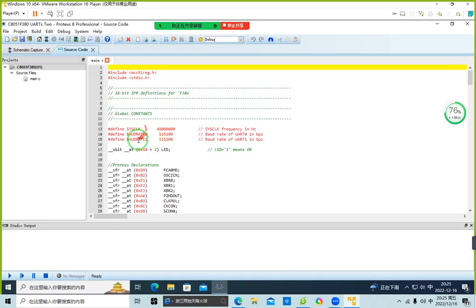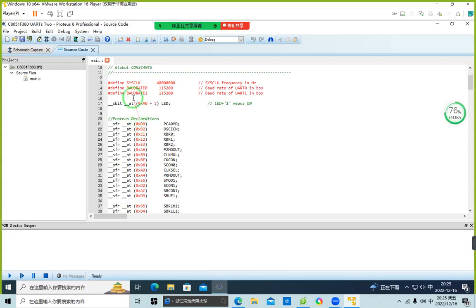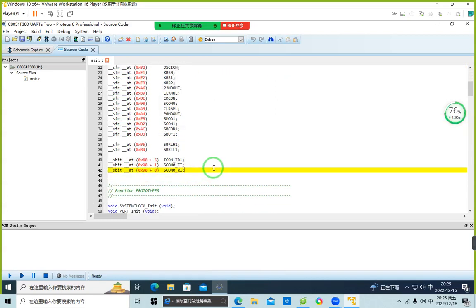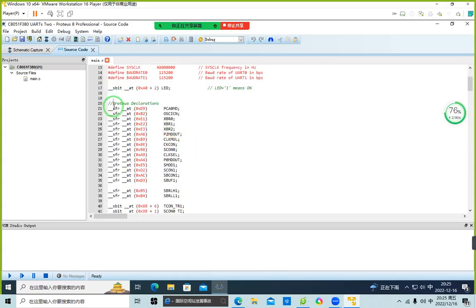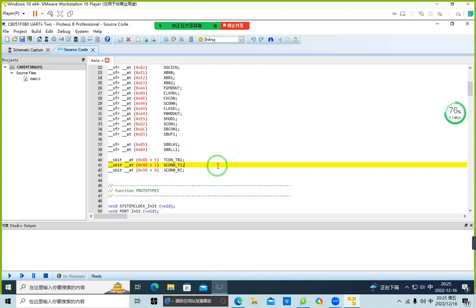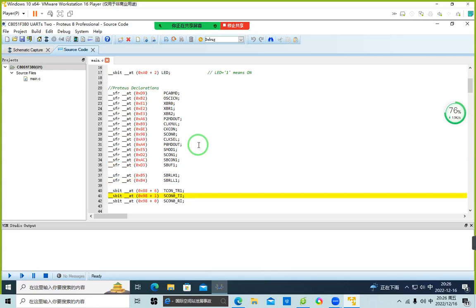In our project, we always include reg51.h, but here, because this processor has some extra hardware, it has added some functions, S-bit. This is provided by the factory. You needn't design it by yourself.